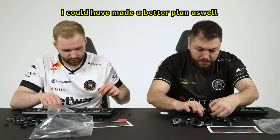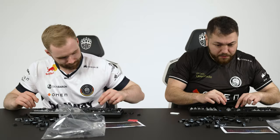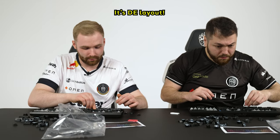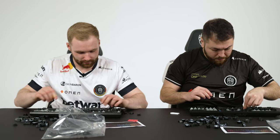Oh shit, we should speak English maybe. Yeah. US layout or? It's the E-Layout. It's the E-Layout, oh, that's very good to know.